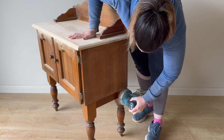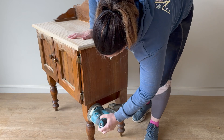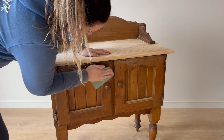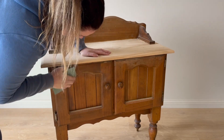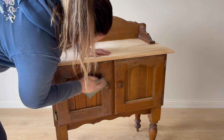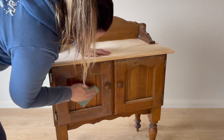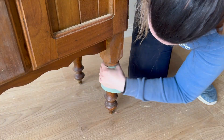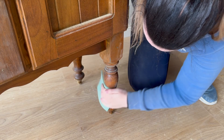This is just my preferred preference for a scuff sand when I'm using my orbital sander. You could also do this with the 240 grit as well, but I wouldn't recommend doing a scuff sand with an 80 grit because it can be a little bit too harsh. You can also just use a soft hand sand pad — that's what I'm using here on the front of these doors to get into all the hard to reach areas and also on the spindles on the legs.